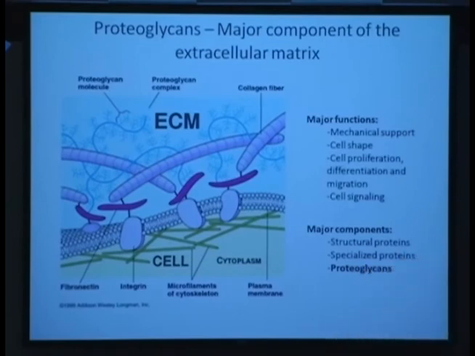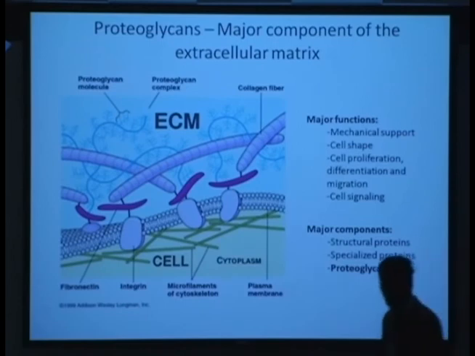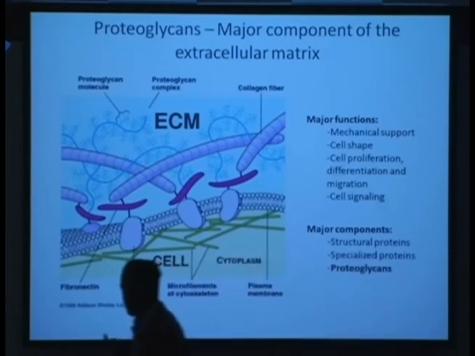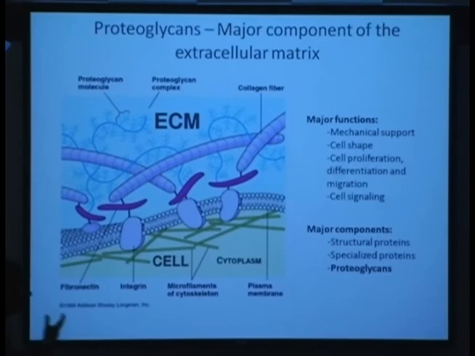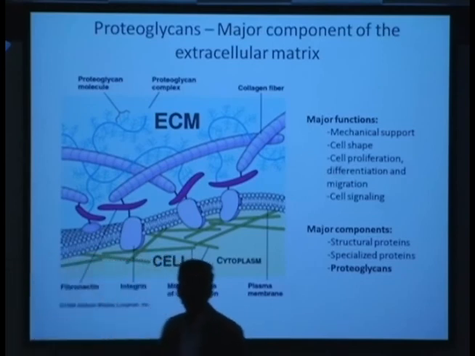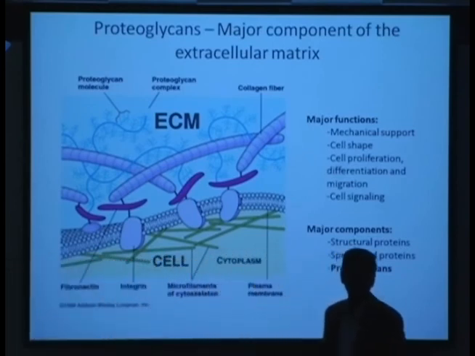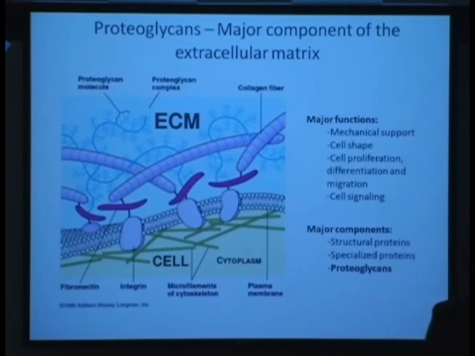If you look at the extracellular matrix, the major components are collagens, and also molecules such as fibronectins and some other adhesive proteins. The major space of the extracellular matrix is occupied by 2 molecules. One is proteoglycan, and the other is hyaluronic acid. Hyaluronic acid is another glycosaminoglycan, which is a genetic molecule. So the 2 molecules that occupy most of the space in the extracellular matrix are proteoglycan and hyaluronic acid.